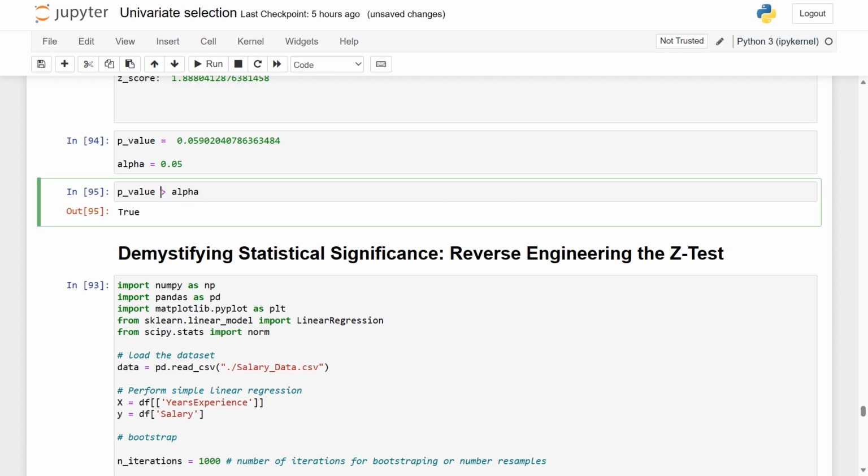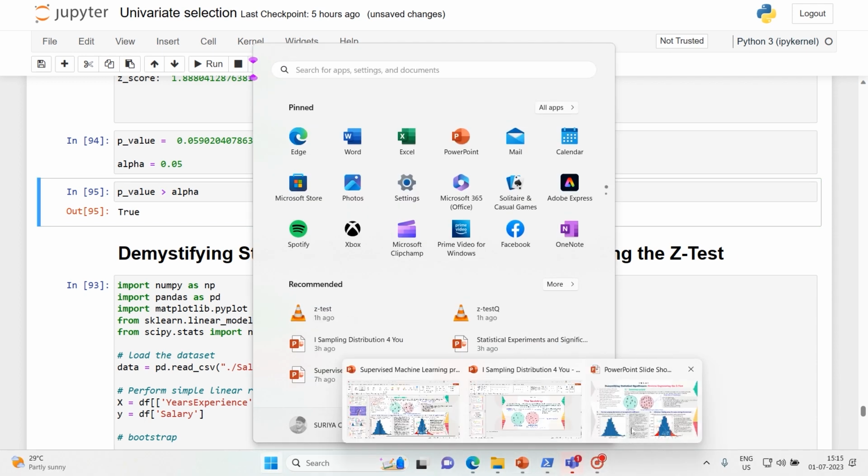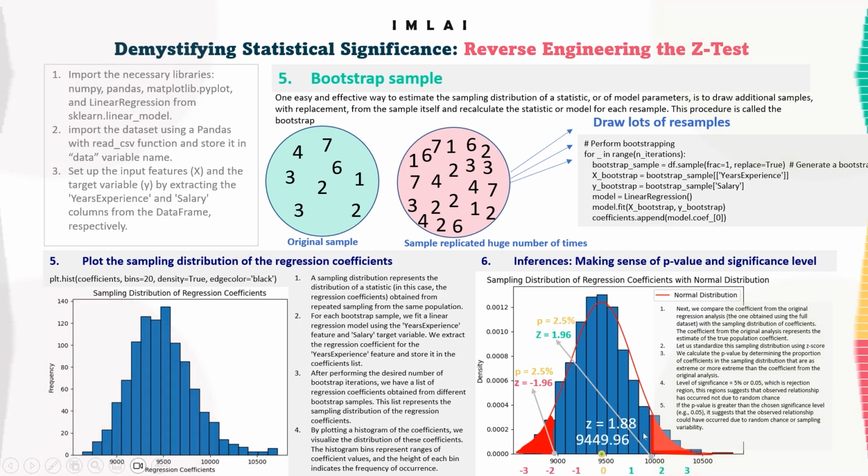It's not less than alpha. So if our p-value is greater than alpha, what does that mean? This is our level of significance. Exactly correct. For this z-score I got a p-value of 0.059. It's a two-tailed test. Basically it is bigger than 0.05.